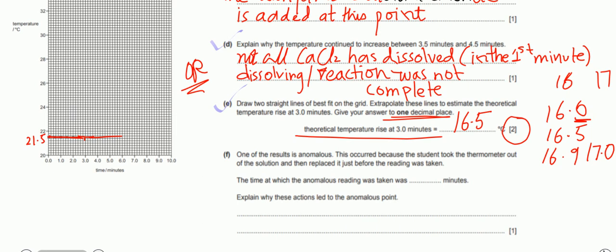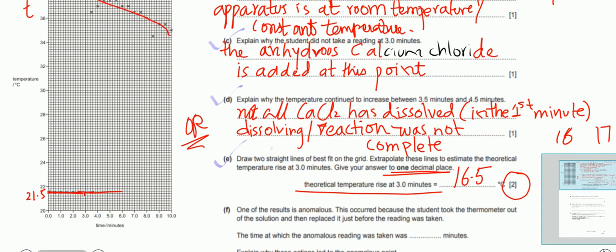So this is the beaker, for example. He put the thermometer in, took it out, and then put it back in again. That was the thing which led to this anomalous reading.